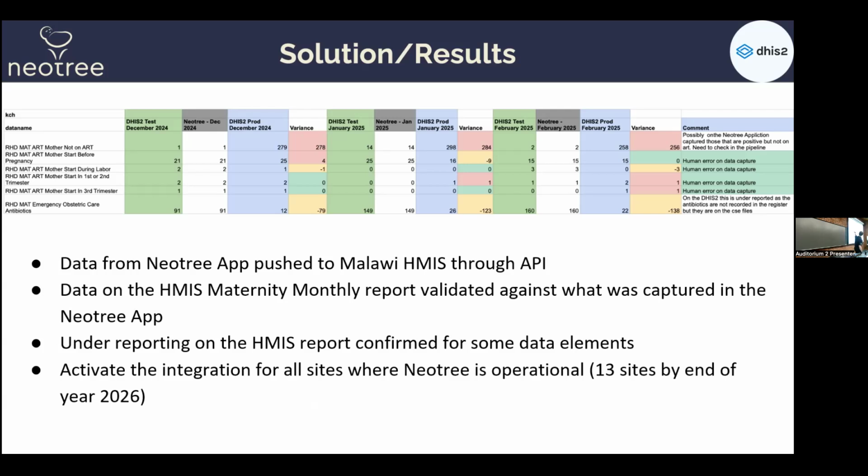And on the bottom line, which is worth looking at, is antibiotic prescription during obstetric care. And you can see in every month that the Neotree is collecting a huge amount more data than what you're finding in the DHIS2.